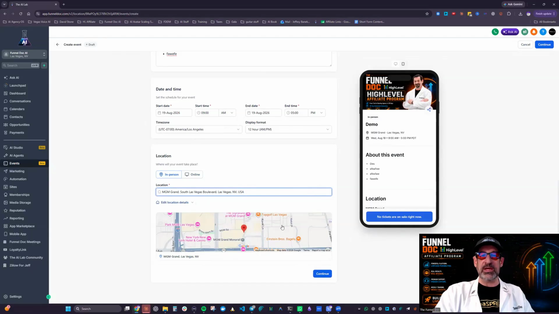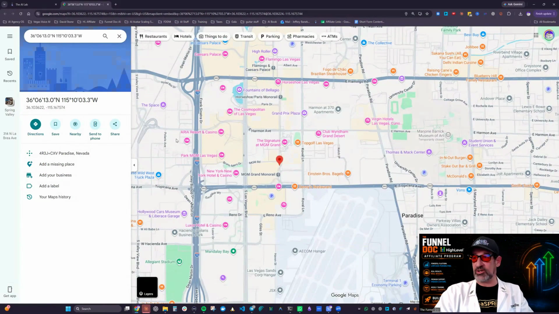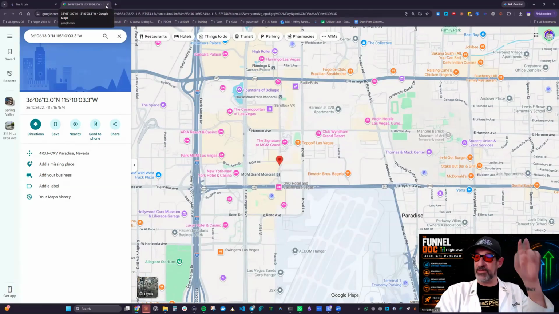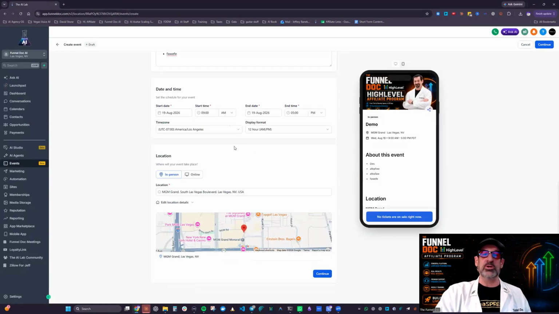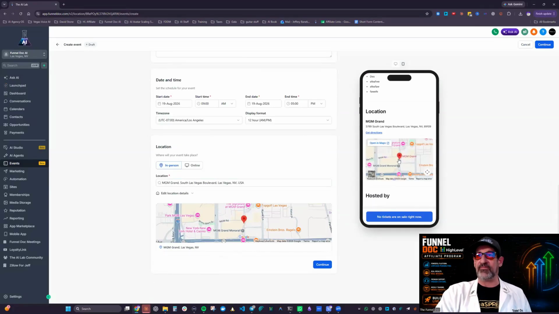And then the other cool thing is this map. When you click it, it actually will take them and give them directions. So once they're in the app, they can just click right on it and it'll be totally good to go. And so then you've got all that different stuff set up. And then you'll see as this comes up, the map and everything will start to appear again, fully interactive. You can get directions. HighLevel did a really good job.